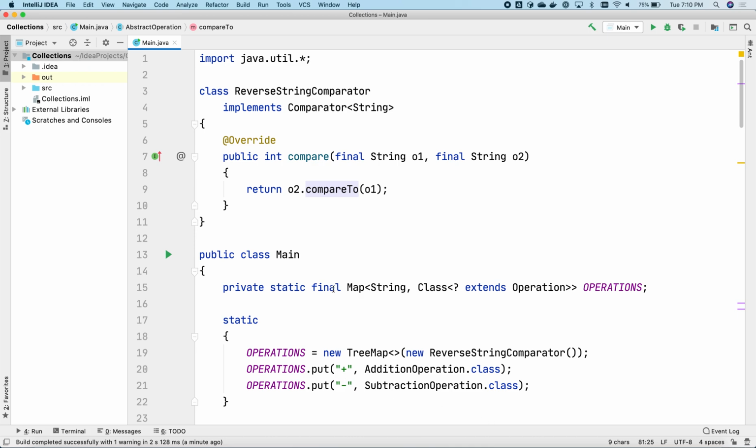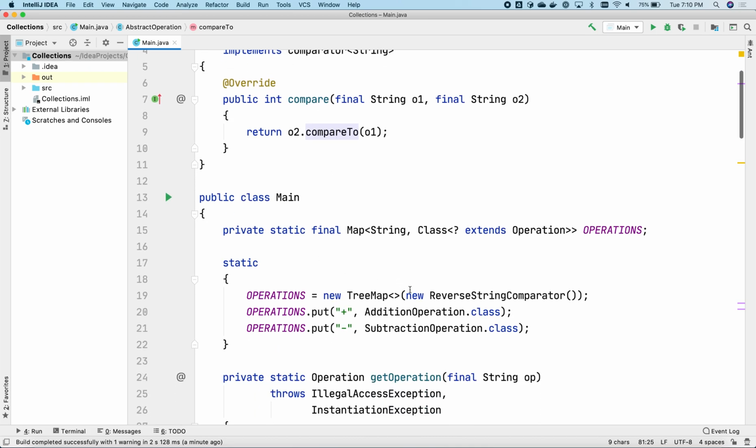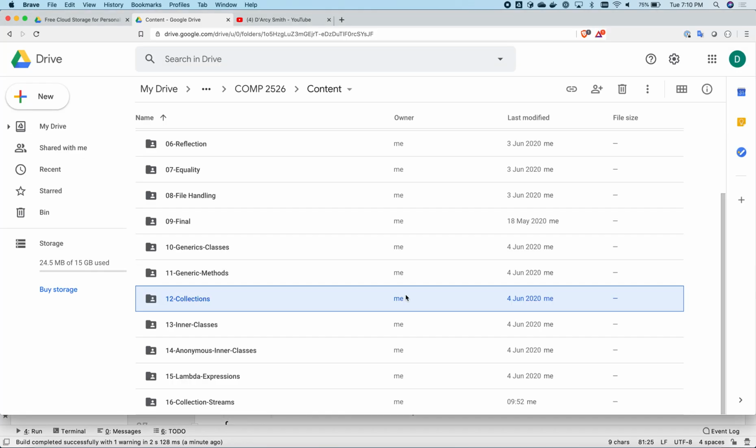Where we last left off was this reverse thing, and I said that I couldn't show you the thing I wanted to show you yet because we hadn't covered it yet. So this video is going to cover a few different things. It's going to cover inner classes and anonymous inner classes. I'm not going to bother with lambda expressions, just this one, but it'll cover the first two.